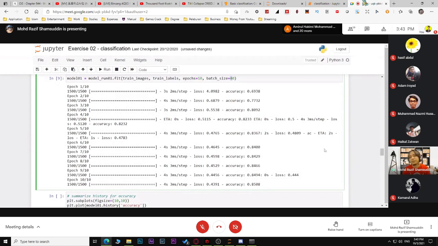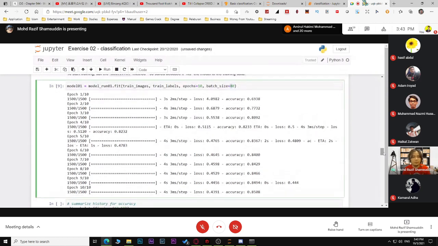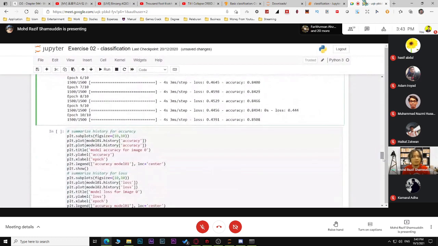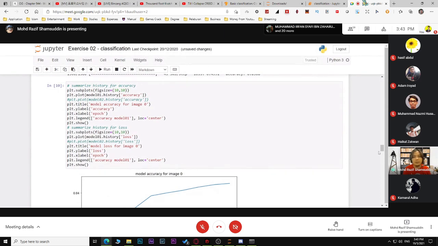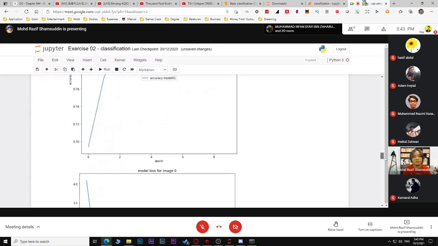Right? So next up would be yang ini saya dah train. Next up would be yang ini. So this is also, yang ini pun tak ada juga dekat dalam yang downloadable punya example tu. Yang ini adalah code yang saya dah edit, where you can actually plot the accuracy and the loss. Nampak tak?